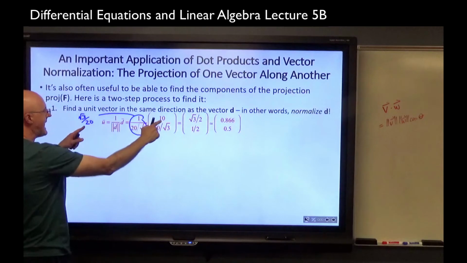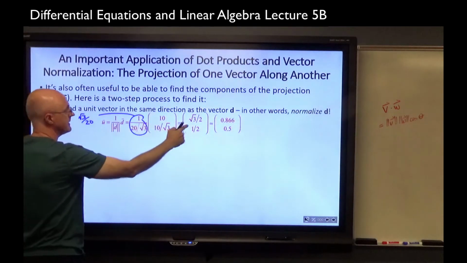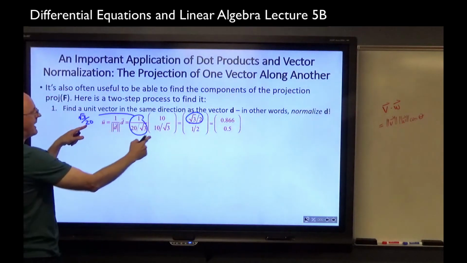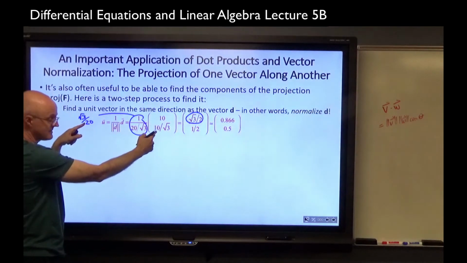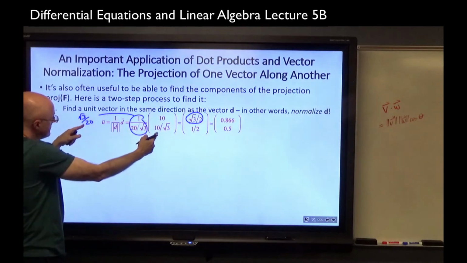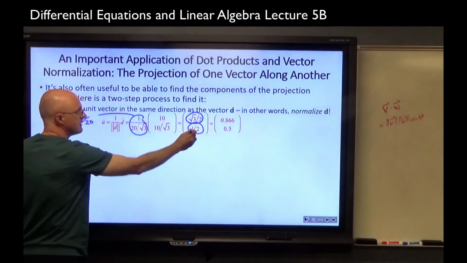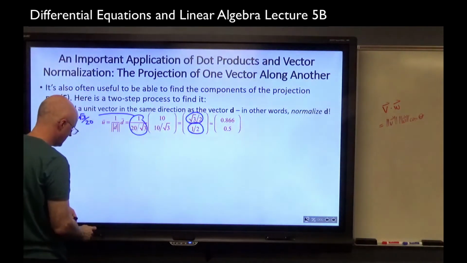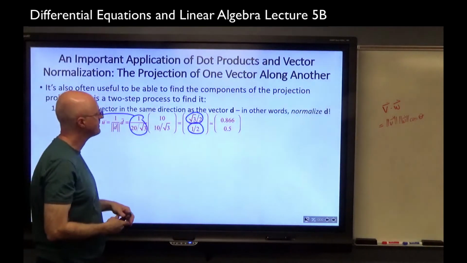Multiply that by 10. The 10 and 20 cancel to give you 1/2 times root 3, root 3 over 2. Multiply this by the second component, the root 3's cancel. You're left with 10 over 20, which is 1/2. This is a unit vector. It's got unit length, which you should be able to imagine checking with the Pythagorean Theorem.